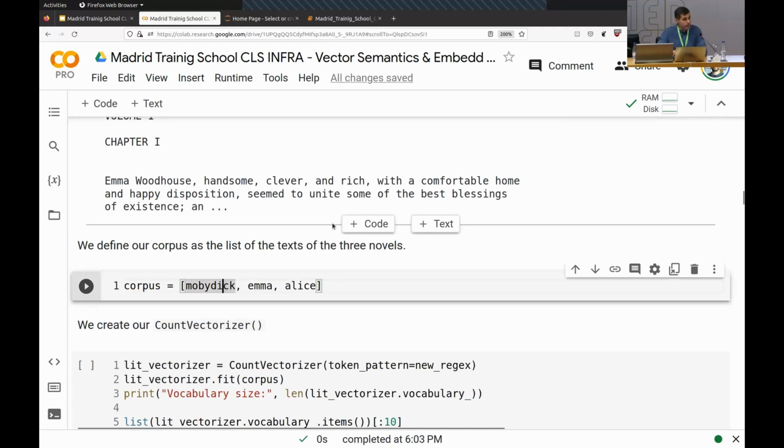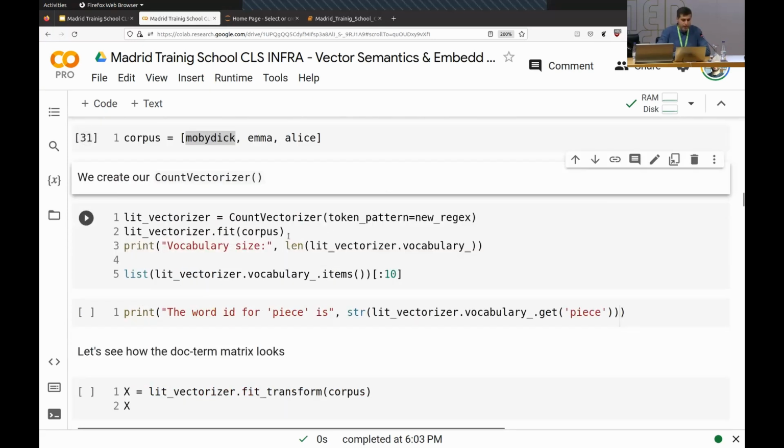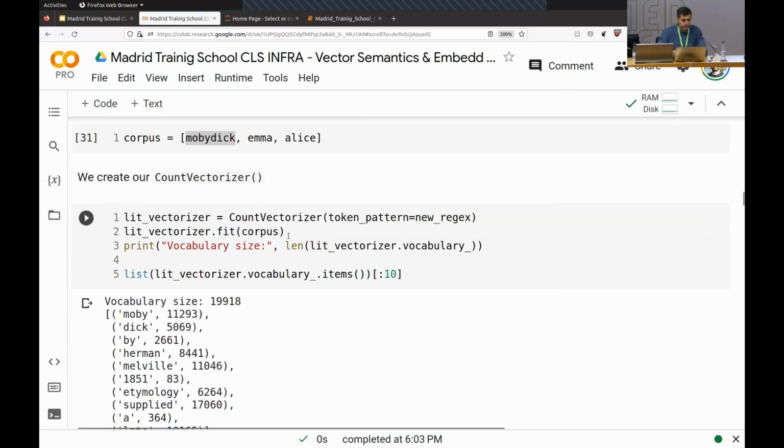So let's make a corpus based on these three texts. If you have another, different kind of text, you already know how to open a plain file from your disk. The process is the same. You read the plain text file, and then you create a list with the actual text. That's your corpus. And now let's make a bag of words out of this.